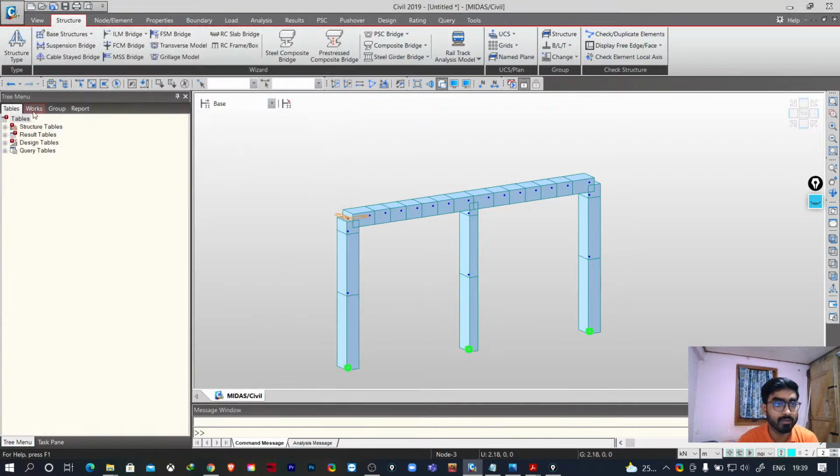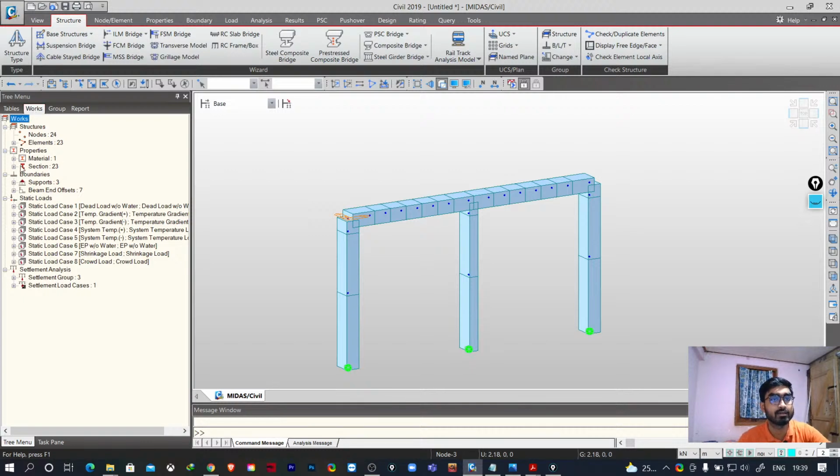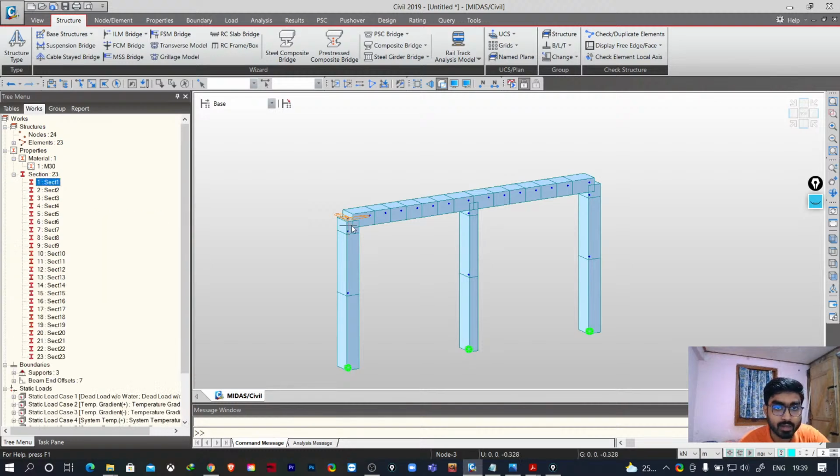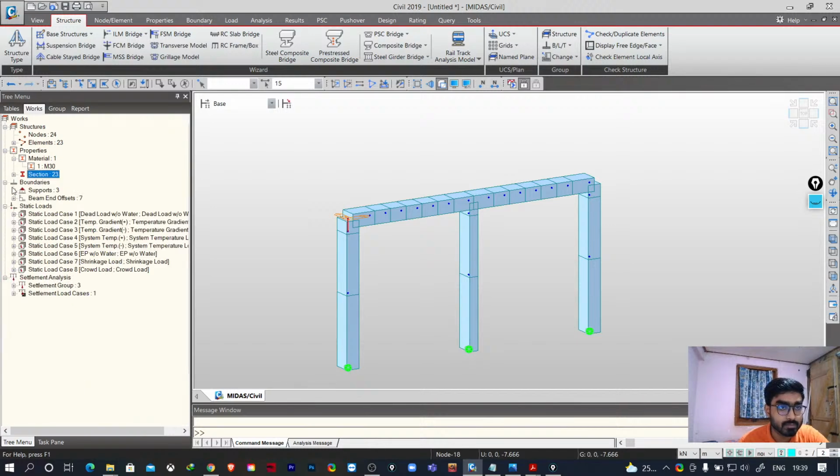If you go to the tree menu and works, you can see the properties. We have assigned material 1, which is M30. The section, you can see there are sections divided into different small elements, right? You can select from here, you can see the element. This means the meshing has been done automatically. Okay, and you can see the supports.